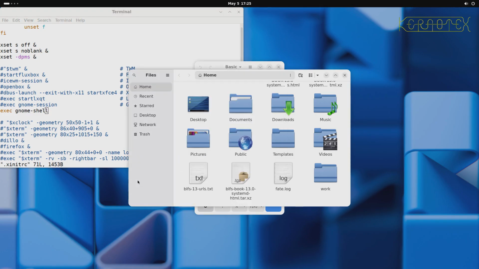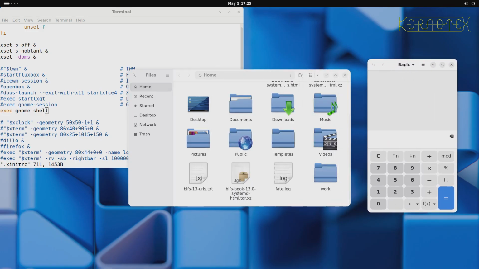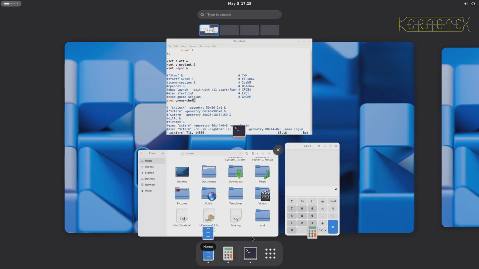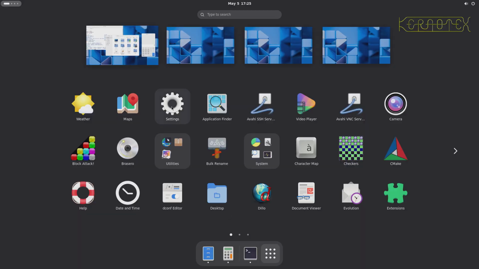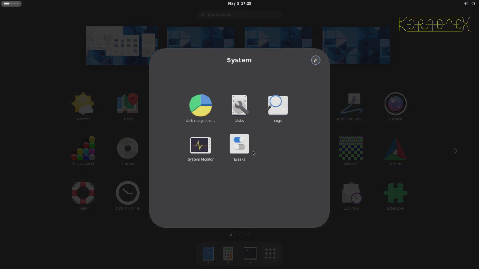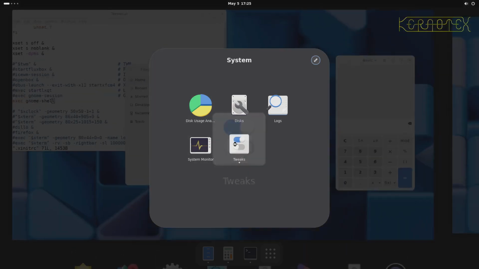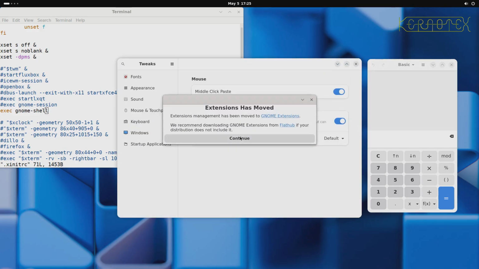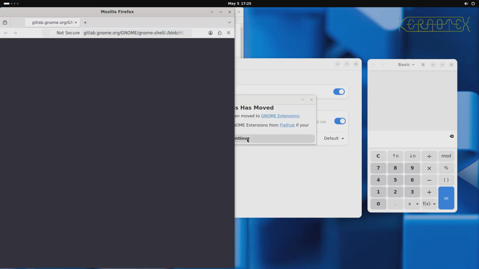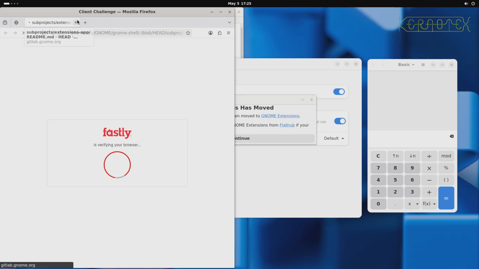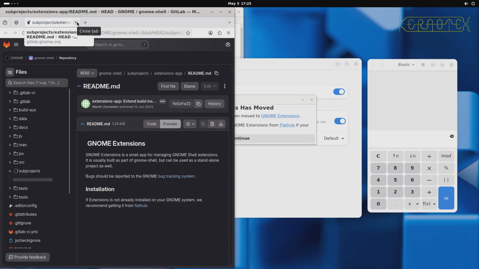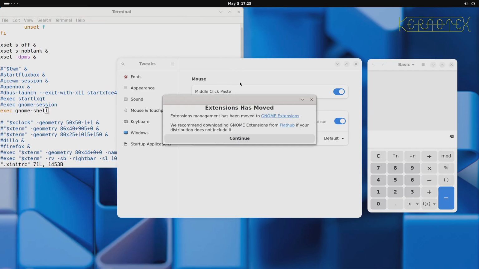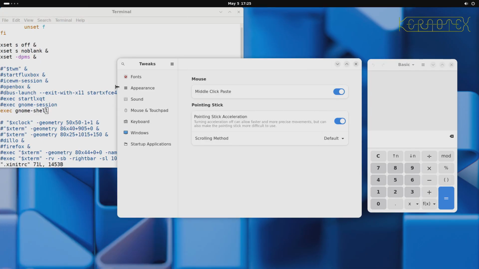Is that loaded? Doesn't look like it. Oh, system, let's try in there. Disk, logs, tweaks. Oh, so these add-ons. Right, not interested in that. Let's get rid of that. Get rid of that. Appearance.